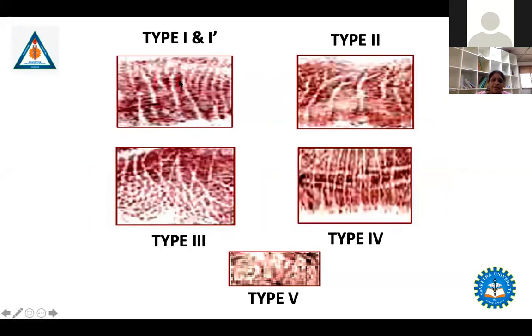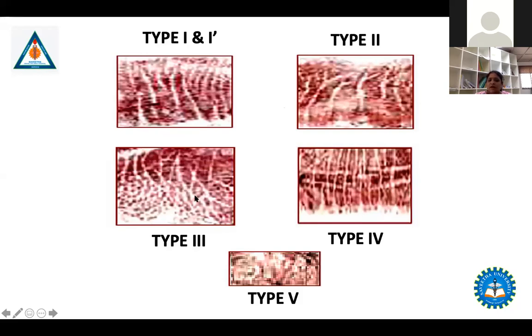So here, type 1 are vertical grooves running from the upper labial mucosa to the lower labial mucosa. If they are a complete line, it is called type 1. You could see some vertical grooves are not running completely from upper border to lower border, but halfway through. They are called type 1 dash. And if you have a vertical groove which has a fork along its course, it is called type 2. So any vertical groove without a fork is type 1 or 1 dash, depending upon whether it is completely running or halfway through. Type 2 is a vertical groove with a fork.